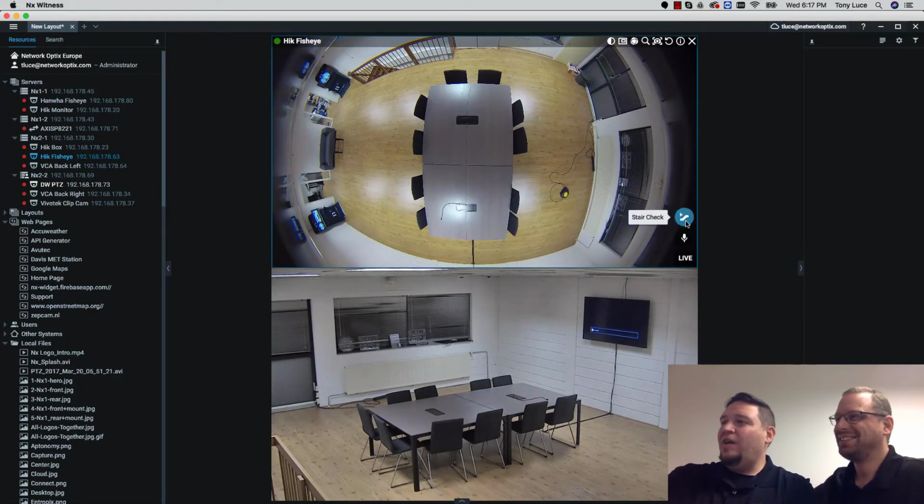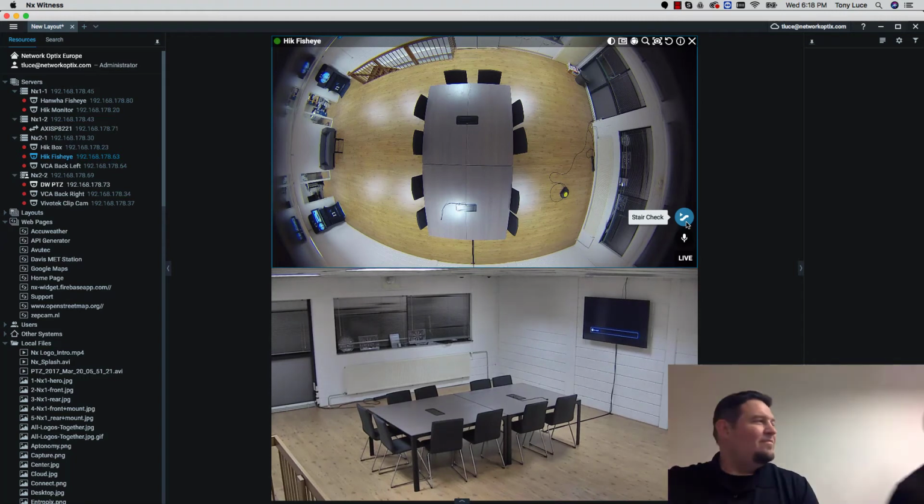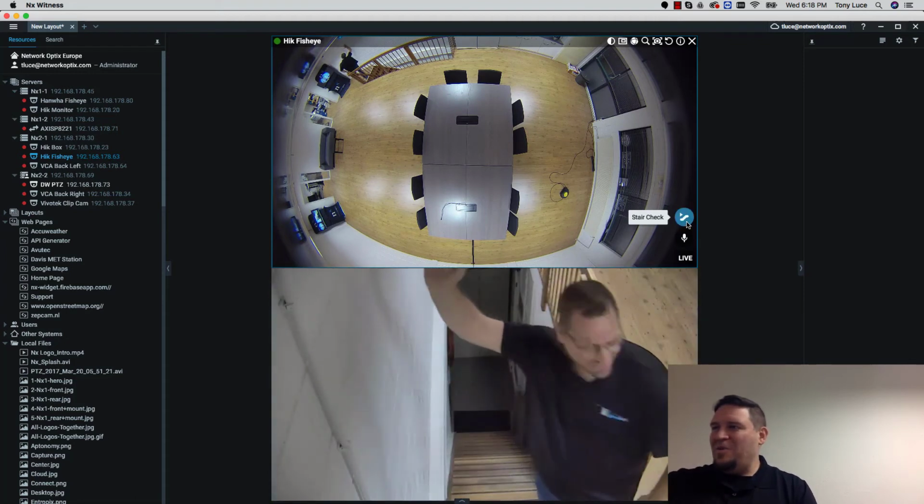And you can see here now we've got, this is a two-way audio button, so don't confuse that one. But now we've got this extra button here, extra soft trigger called Stair Check. When I push that, it's going to cause this PTZ camera to turn and look at the stairs. Right, so Norman, my lovely assistant, is going to go stand on the stairs for us just to make sure we're not faking it. I will go. So we get to watch Norman walk out on the fisheye. And moving the camera now, and there's Norman.